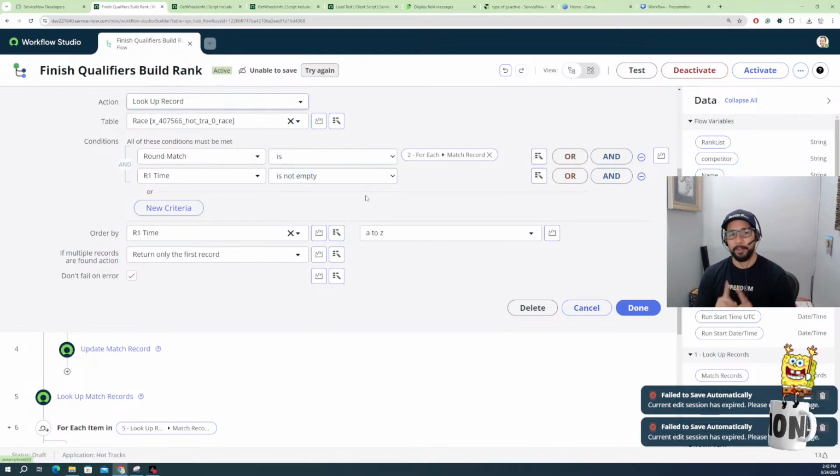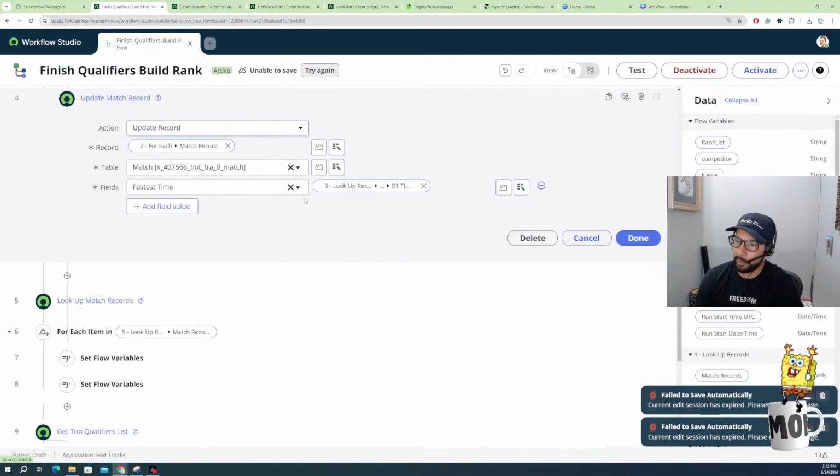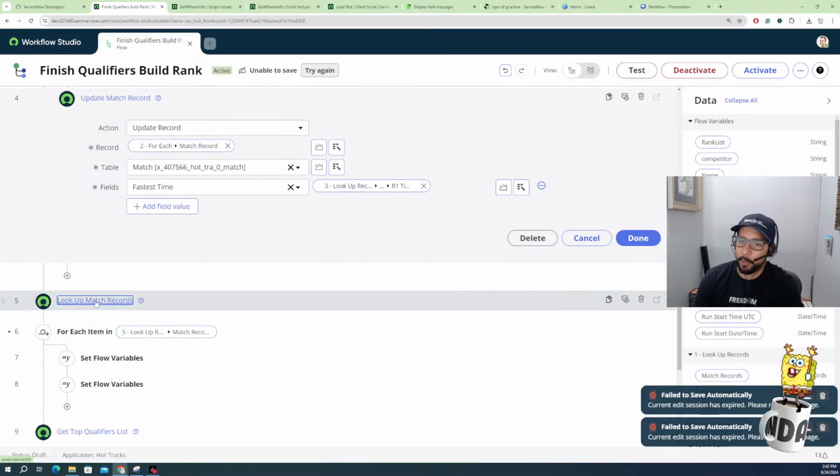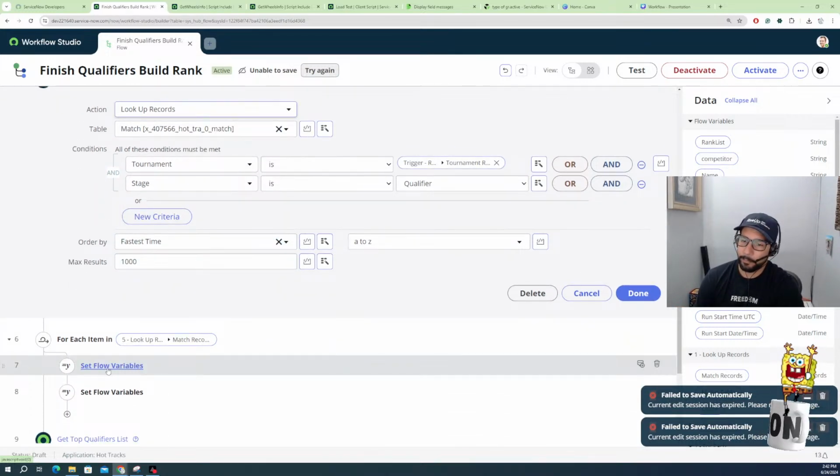If they have 2 qualifying rounds, 1 for each lane, the fastest lane of each match is gonna be updated, right? So we update our match record with that fastest time, and then we do another lookup for all of the updated records, and then we are gonna sort them.